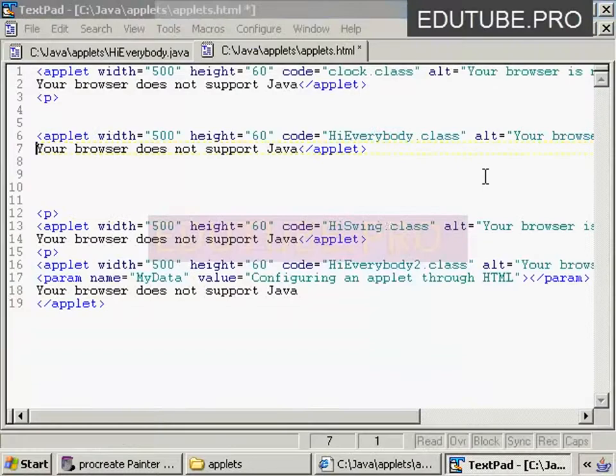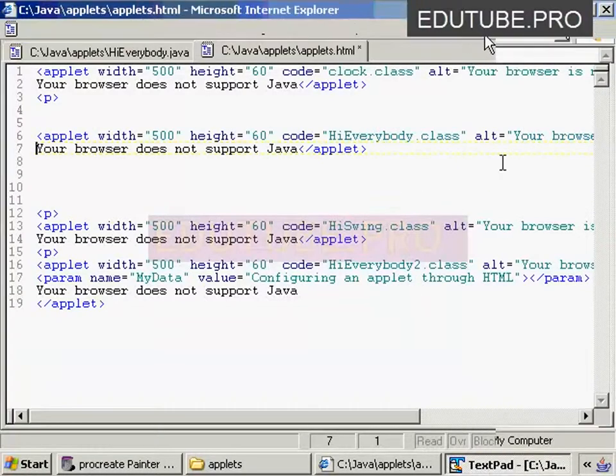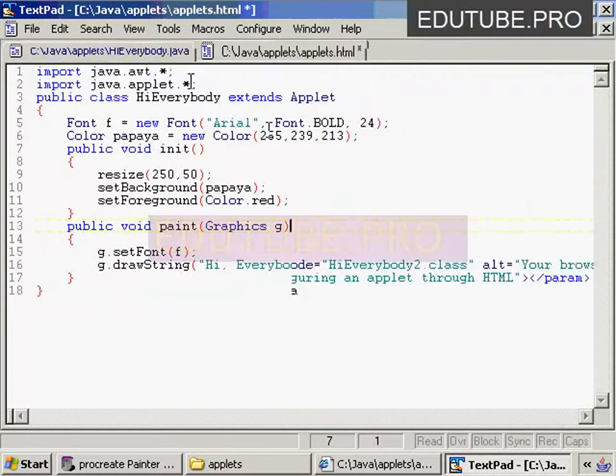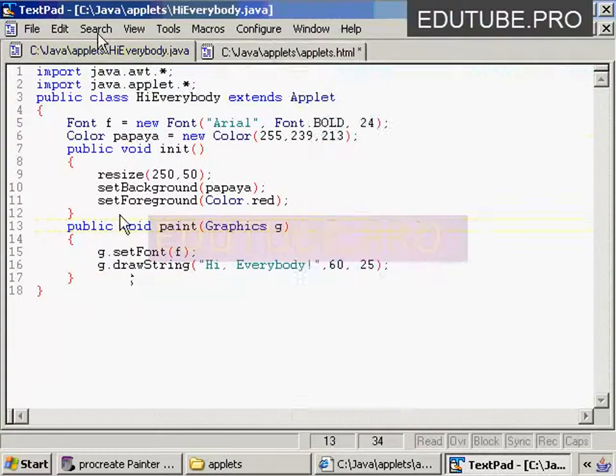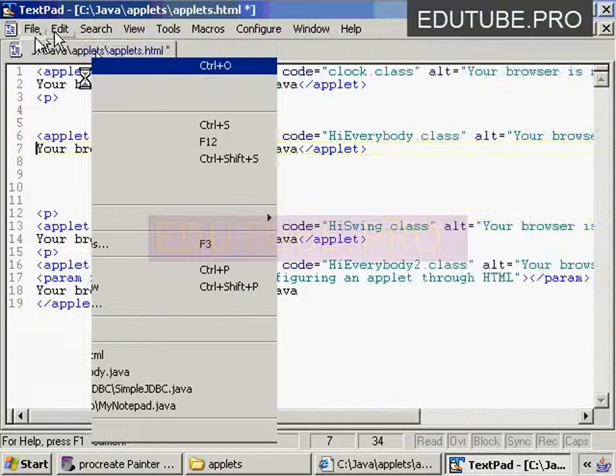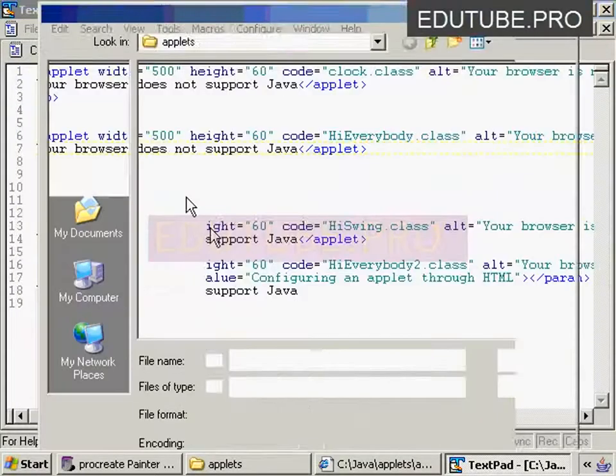Alright, let's take a look now at how we can make a little bit more of an advanced applet using things like threads. So let me close this Hi Everybody here, and let's go to my file menu, and I'm going to open up my clock applet.